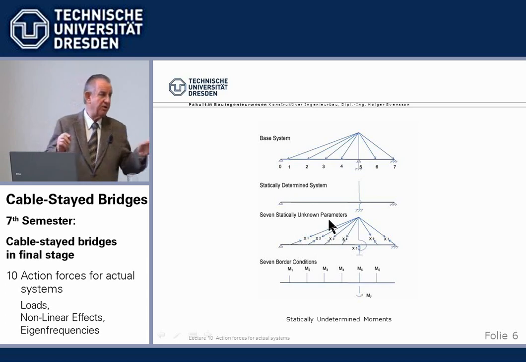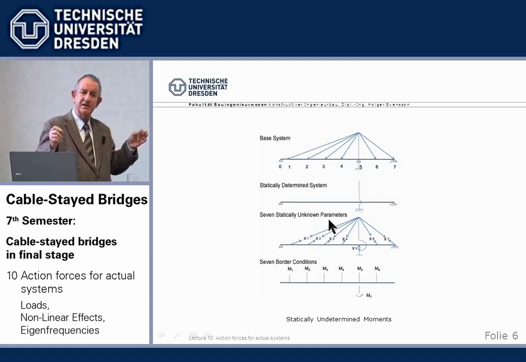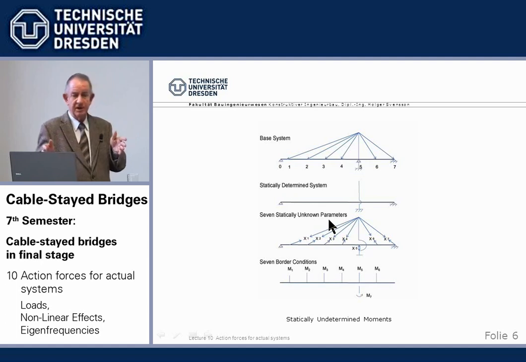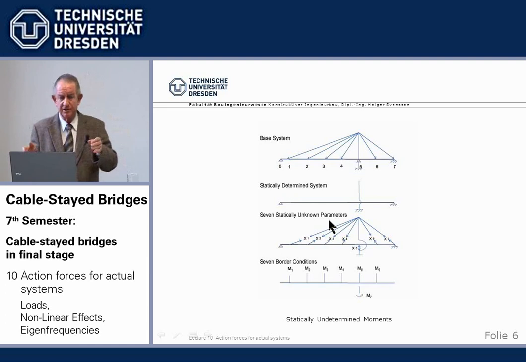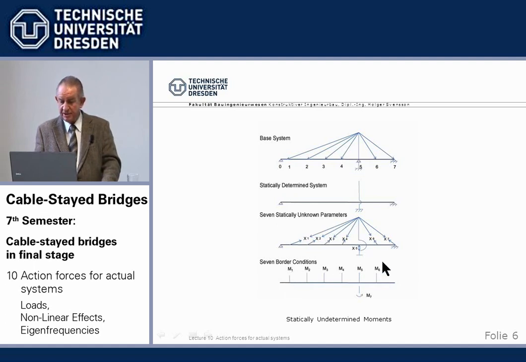And now, as we all know, we can choose freely as many action forces or geometry as we have statically indeterminates. We have 7 here, so we can choose. Now it's appropriate to choose for the right-hand side those which are closely related to the statically unknowns. Related to the cables are the beam moments. So we choose here the beam moments.